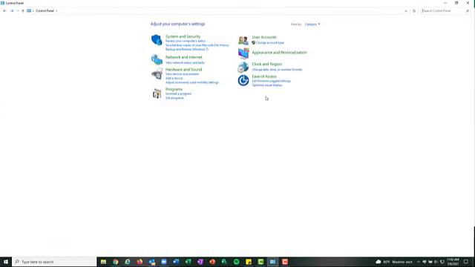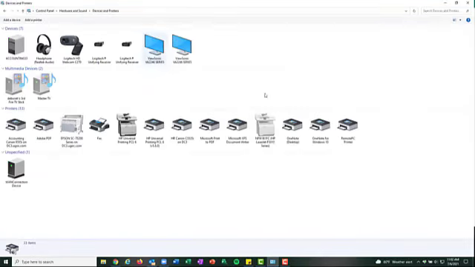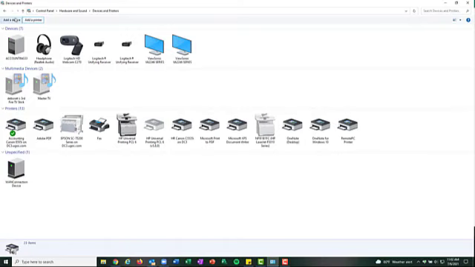And there's lots of other different things in the control panel that you can take advantage of. If we search printers up here, we'll get our devices and printers section. This is where you can connect all your different Bluetooth devices, printers, basically anything that is connecting to your computer. You can use this area to manage those connections and start new connections. So if I was looking to connect to a different printer here, I could come to this section, click Add Printer, and start following these prompts to add a new printer. Same thing with a new device.